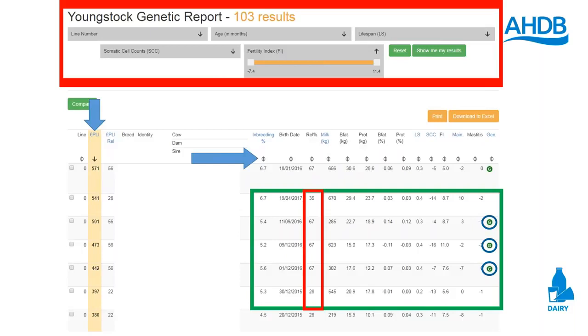What I'd like to just draw your attention to at the moment is the difference in reliability between animals that are genomically tested and those that have a parent average calculation. Genomically tested animals have a significantly higher reliability. In this example, they're 67% compared to 28 to 35% reliability for those that have a parent average calculation. And what this means is that when we start to get milk recordings coming through for these animals, and it's based on their production information, we'd expect the genomic proofs to change by a smaller amount because they've got the higher reliability than the proofs that are based on parent average information. Those parent average proofs could fluctuate quite a bit. So what this means is that the information that you're making decisions on here, you can have a bit more confidence in based on the reliability that they've got right now.